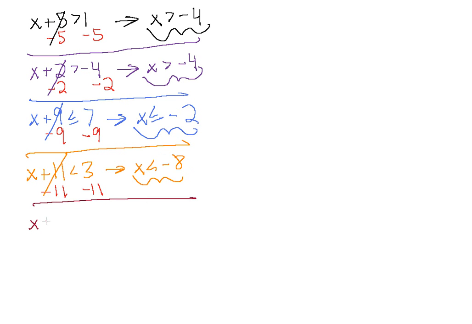Let's look at x plus 1/2 is greater than or equal to 3/2. All right, don't get excited since we're using fractions here. Everything will work out just the same. We need to isolate our variable, getting everything else on the other side. So we subtract 1/2 from both sides. These two terms will cancel, leaving just x on the left-hand side. X is greater than or equal to 3/2 minus 1/2, which gives us 2/2, which is the same as x is greater than or equal to 1.